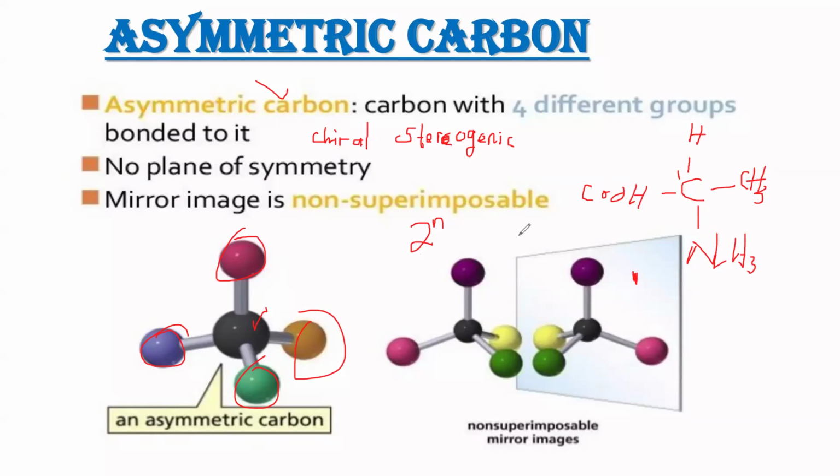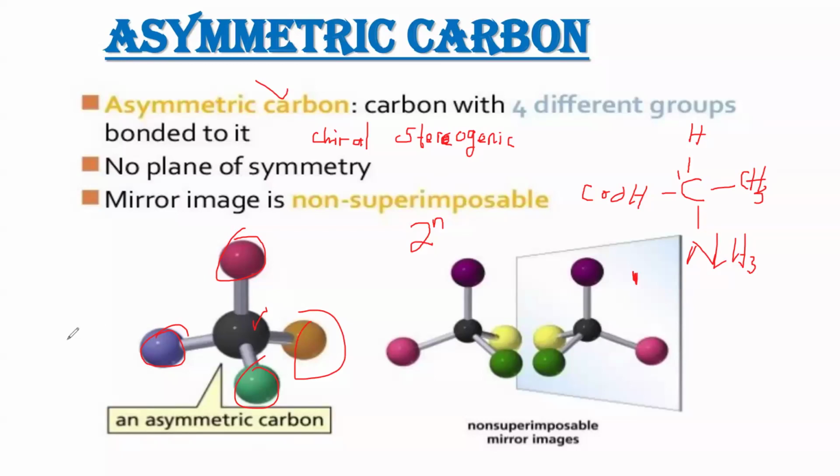structures. Remember from the word isomerism, when we said isomers are compounds that have the same molecular formula but different structures. So if it is 2 power n, and n is 1, then it means that you have 2. So it means that a compound like this can form only 2 different stereoisomers. Okay.